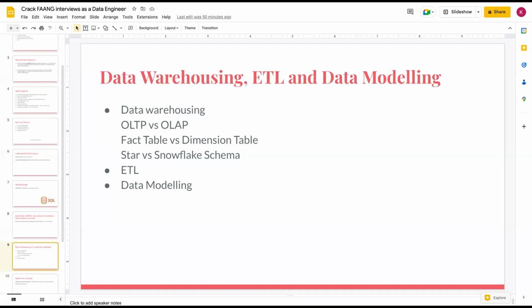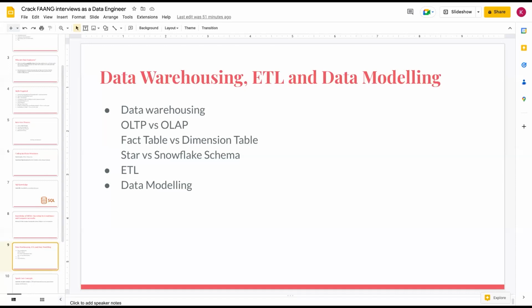Okay. Then moving next is ETL. I already told, right? Extract, transform, and load. Basically, we extract the raw data, we transform that data, we perform transformations on that data, we basically model that data, right? And finally is loading the data. L is for load, so we load the data.